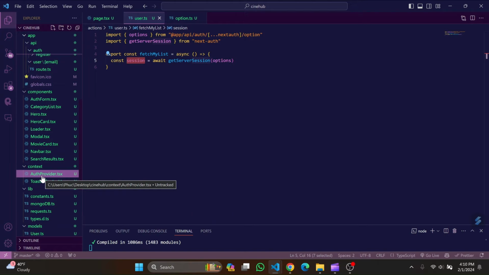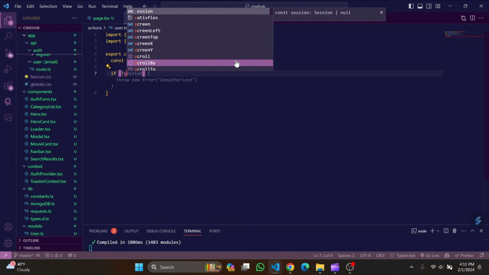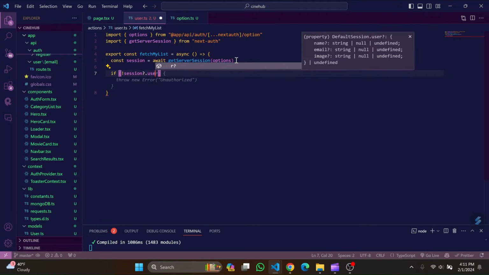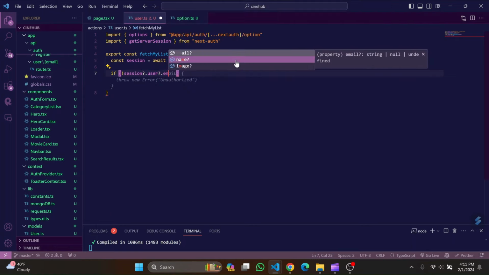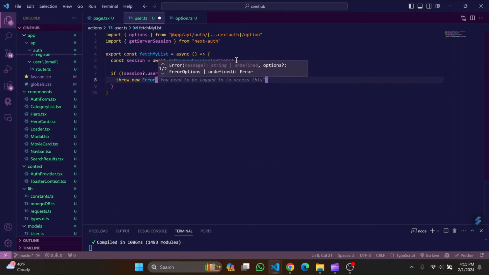It is used for useSession in the client component, but for the server, it's very simple. We just need one line like this. And then if not session?.user?.email, then we will throw new error, and we will say no user login.